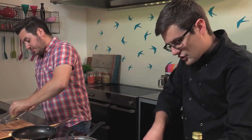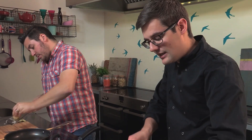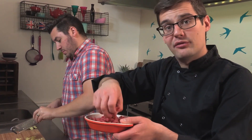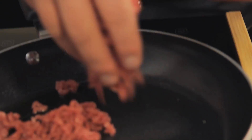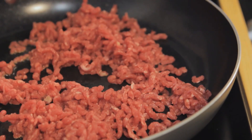What is key is to try and keep all these bits quite small because they're going to go inside of our filling, and you want a little bit of everything when you eat into each individual dumpling. So the first thing we need to cook is our beef mince — it's just a lean beef mince, you can use pork if you prefer. A little shot of oil in the pan and the mince going in there. Try not to move it around too much because I'm going to add the mushrooms as well, and we want it all to colour off and go nice and golden brown.